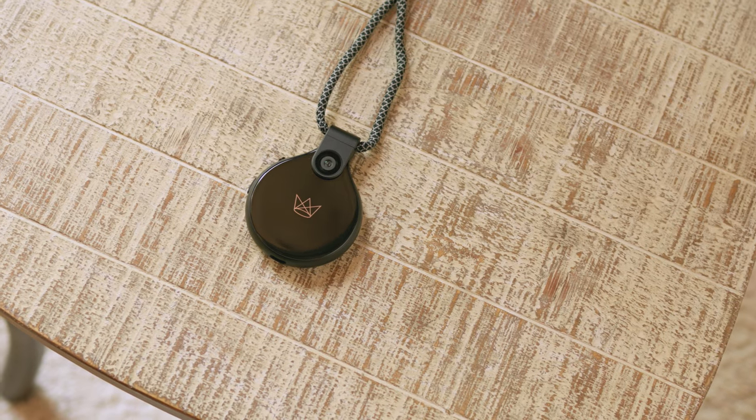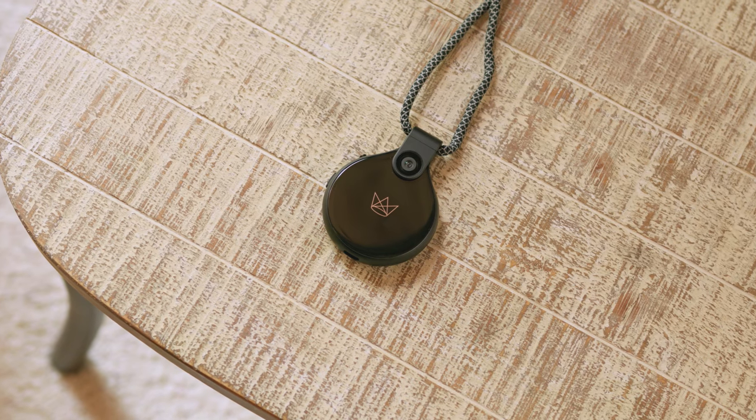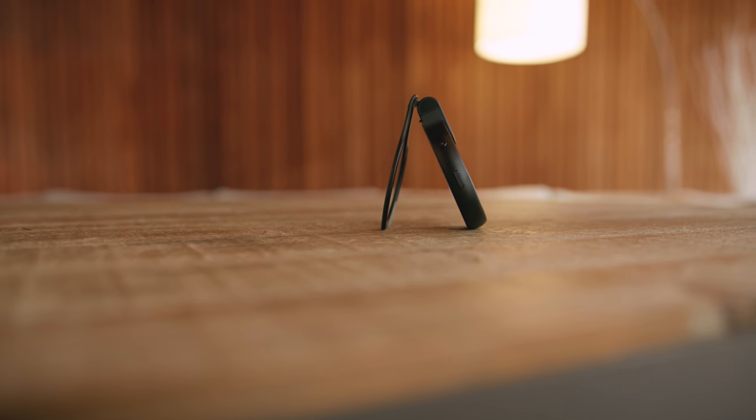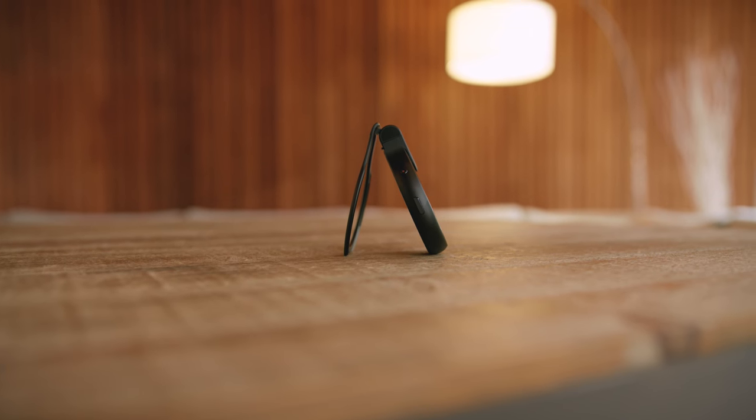Overall, I think this is an awesome wearable camera — it's intuitive, it's snappy, and incredibly easy to use. It looks great, it captures fantastic content, and more importantly, it's gonna be great for those who aren't super techie, who don't want a crazy obtrusive rig or camera, and just wanna capture life moments. Thank you guys very much for watching. If you wanna check out Front Row, I will drop a link down below. This is Jonathan, and I will catch you guys later.